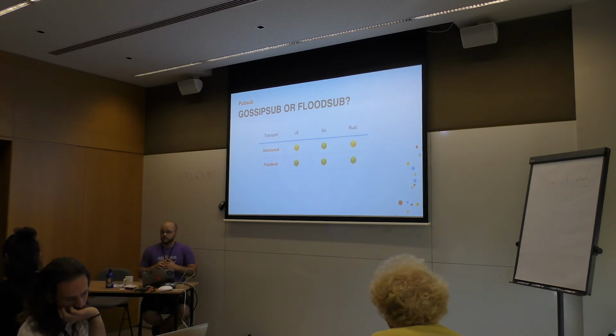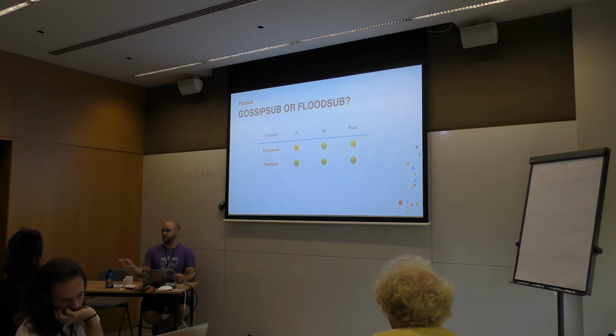The problem with this approach is peers might not get messages, right? We're only broadcasting to a subset. This is where the gossip component comes in. So what we do, in addition to sending messages to our mesh, is we pick random peers who aren't in our mesh, and we broadcast them metadata about recent messages we've seen.